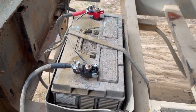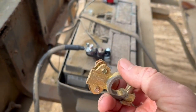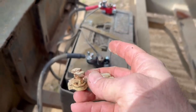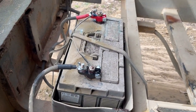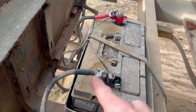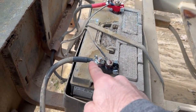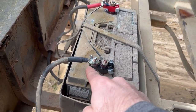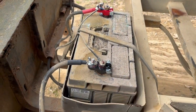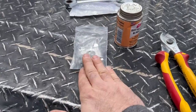Still better than this style here, which is just the clamp style that you always see. It's kind of a quick fix, and I think they've been causing a lot of the problems I've been having with this. So I put these on here. I know this will be a lot better, but the thing you have to do with the mil spec style is crimp lugs on your battery cables, and then you put those on a stud. So a lot better system in my opinion. And I'll talk about the crimper and maybe a few other tools that you might need. So I went over, showed you the mil spec style.